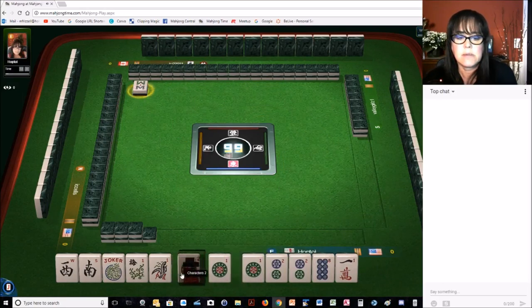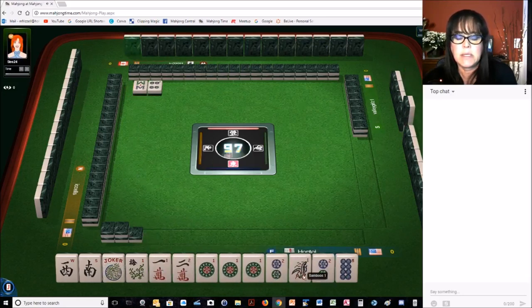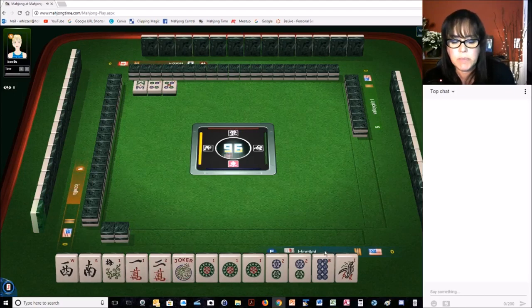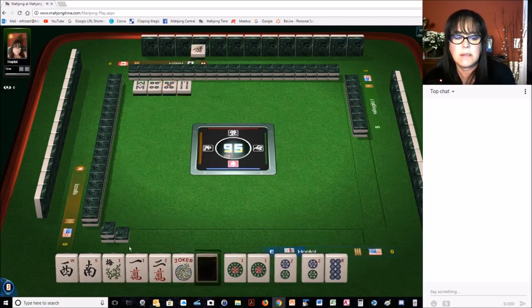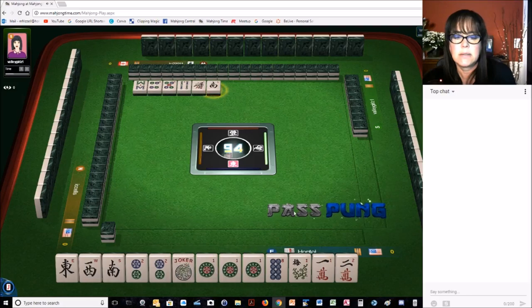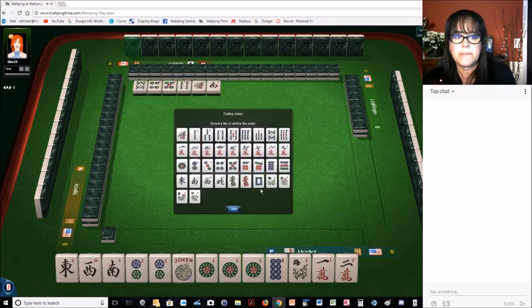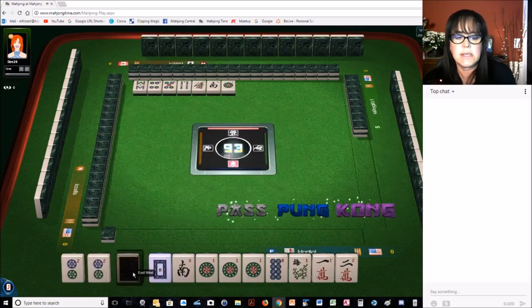Eight bamboos. Okay, so we have a 1-2, 1-2, 1. I'm thinking four dots. Let's see here. Five dots. I think I like the 1-2 pung hand. Four bamboos. We got an east. Okay, one bamboo. Now I'm thinking the year hand. South wind. This could be the white dragon. All we need is a north. One dot. And then jokers and an eight dot.